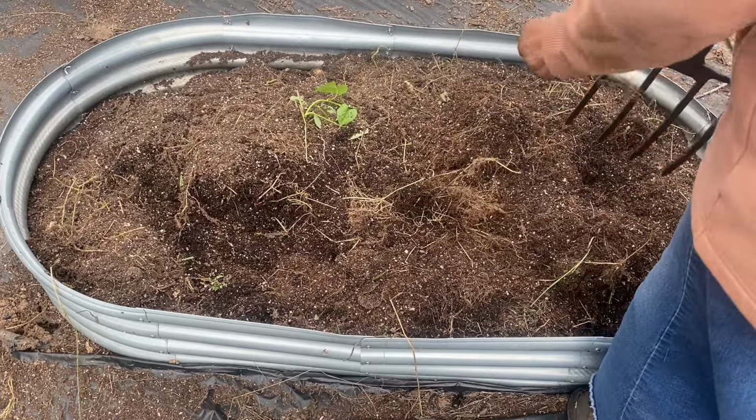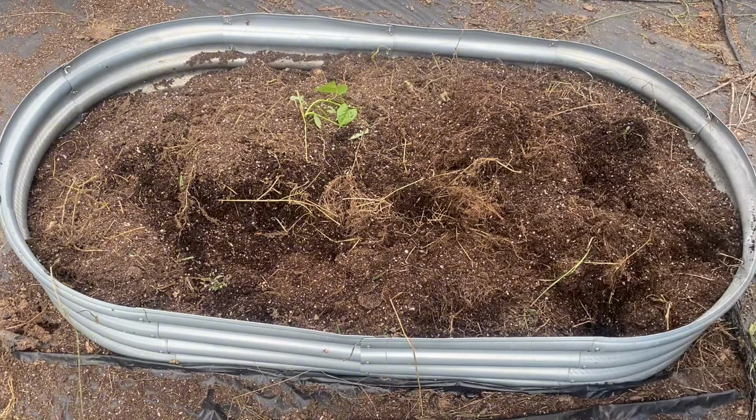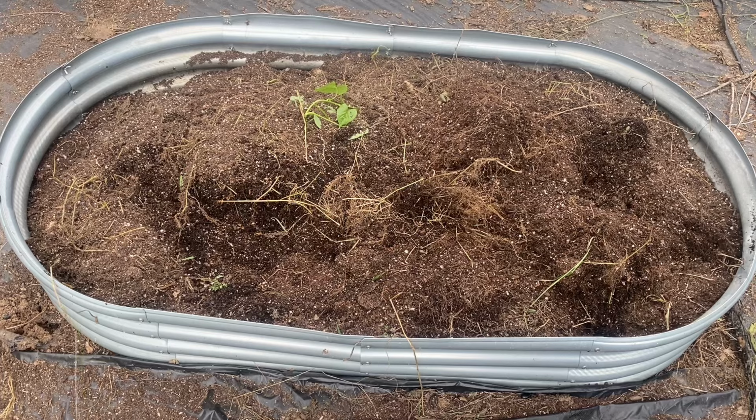This bed has a lot of roots in it, so I'm gonna need to pull some of these roots out before I plant. I know you can't plant with roots in there, but I'm not gonna pull all of them, but I will pull some of them out.